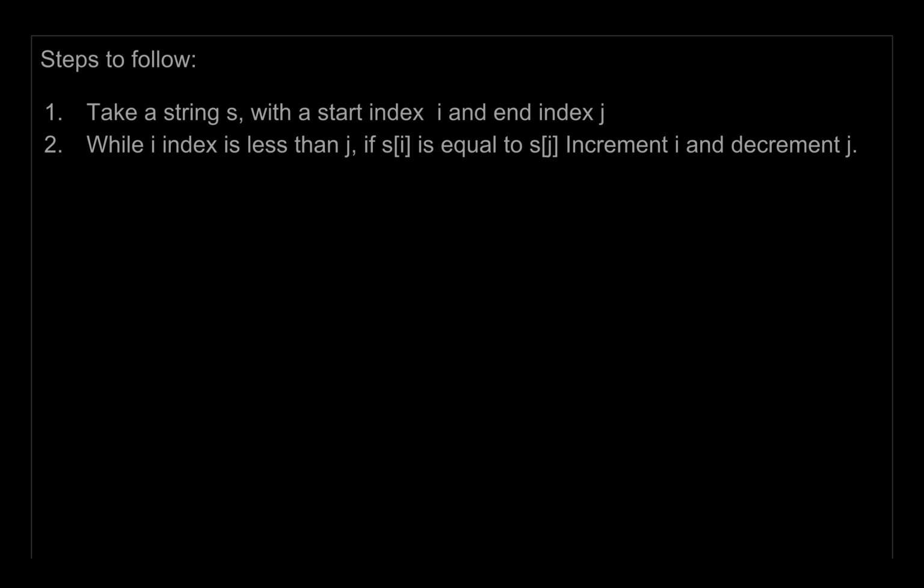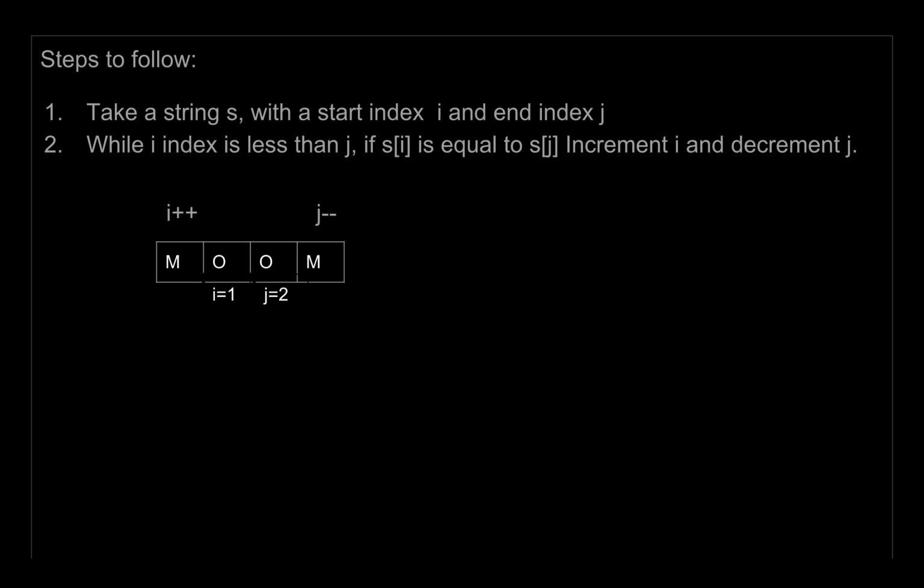So now instead of dots, we will take indices i and j. Let's take an example and label them with i and j indices. Initialize with the respective positions in the string, i equals 0 and j equals 3. We compare the values at corresponding indices. We see they are equal. So we increment i and decrement j. i becomes equal to 1 and j becomes equal to 2.